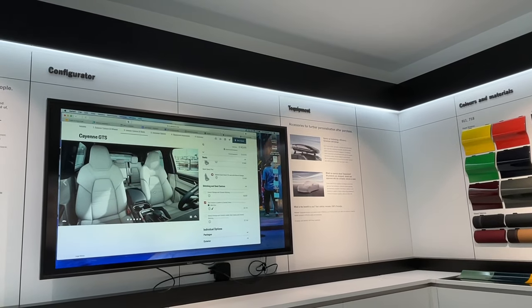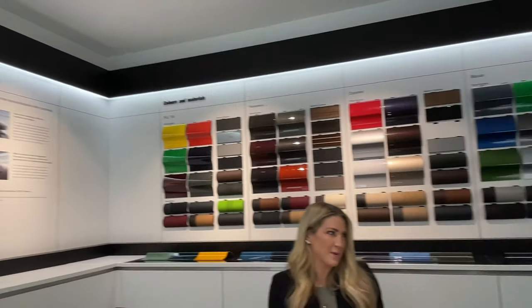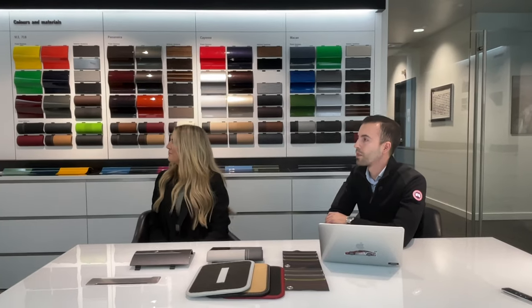One additional option we chose is to change the interior to give even more of a personal touch — it's called seat centers painted in a contrasting leather color. We're doing the middle section of the seat in slate gray, just to add that little extra detail inside so someone walking by would notice the car looks different. It's also a practical design choice: with a light-colored interior, a darker seat center is much easier to maintain and keep clean with everyday use.